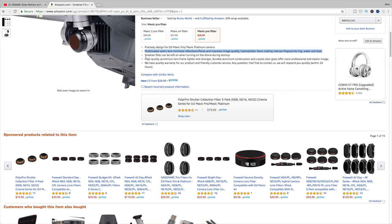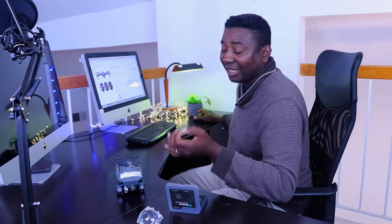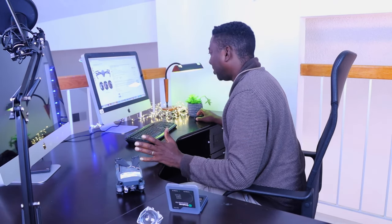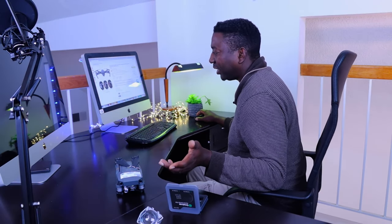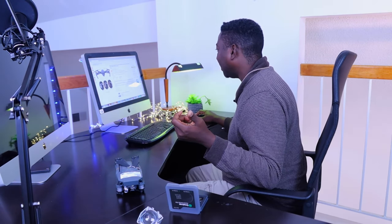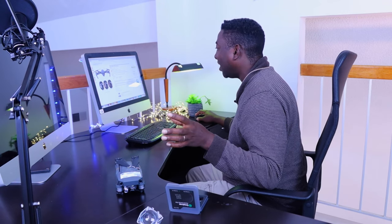You could start it up and shut it down while the lens is on. We're going to do that in a minute, because the gimbal will shout if it's not friendly with it. It will give error messages, so not all filters can start up with your lens, by the way. We have a quality warranty. All right, they got a warranty. High quality aluminum lens frame, lighter and stronger. Durable aluminum construction and crystal clear glass offer a more professional and clearer image. All right, so we'll see.